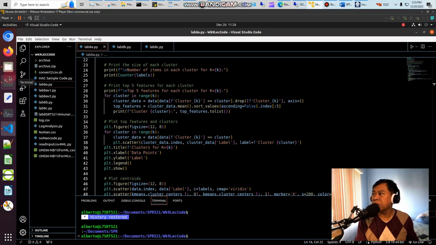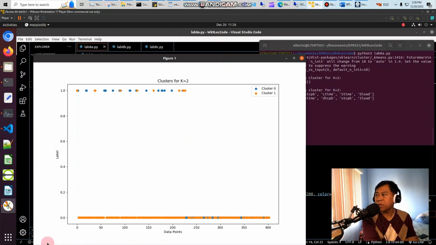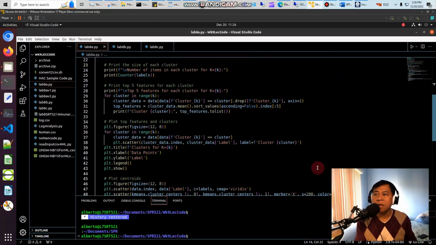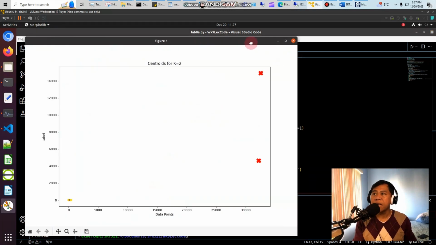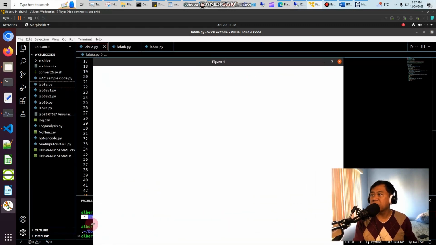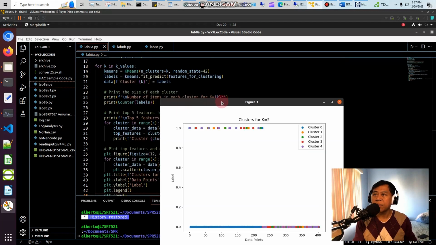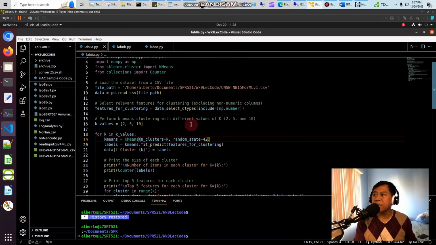What came out in the execution after I ran this program is this, and this is the cluster when k is equal to 2. As you can see, because I divided my dataset into class or label 0 and 1, the data points were grouped in the two sets. This is the output when k is equal to 2, as indicated in the program. The centroid seems to not work properly, but the data points are put in clusters over the label. This is what is indicated in the program here: 2, 5, and 10. So let's get the next one.